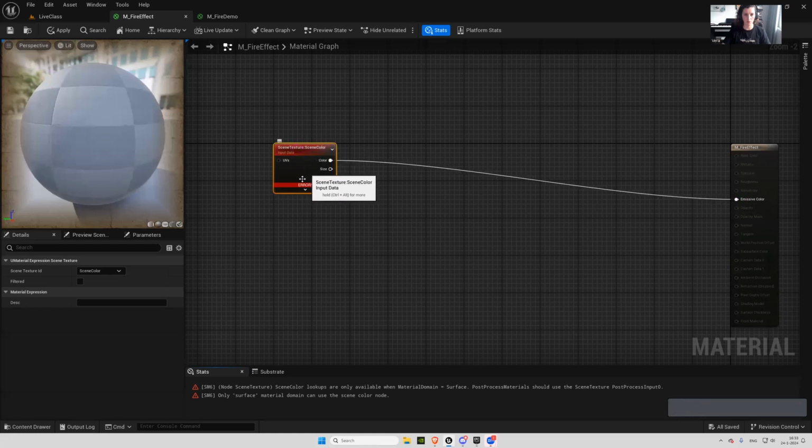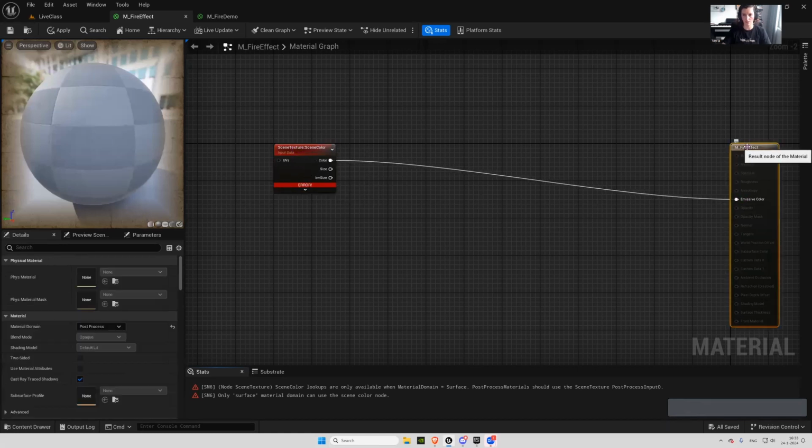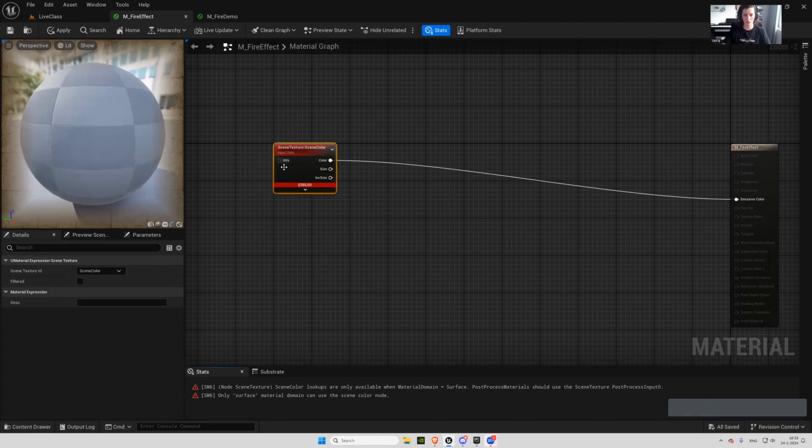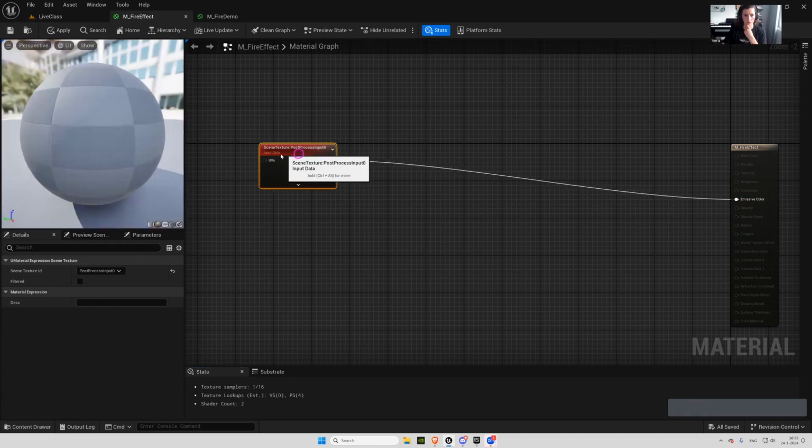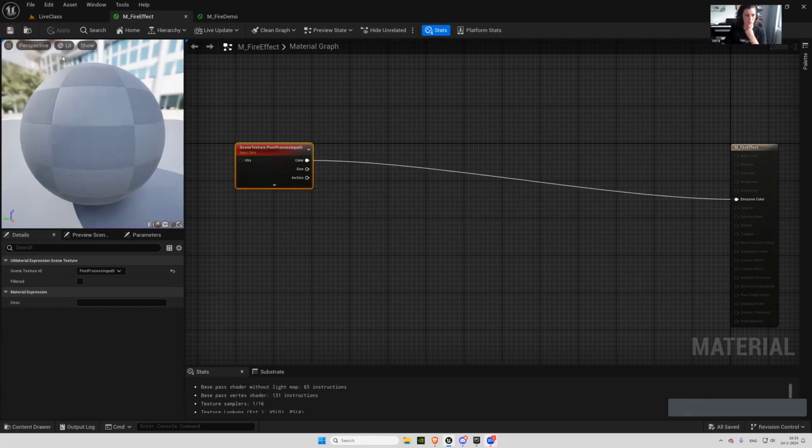It gives a little error because basically what it's saying is, hey, I'm a post-process material, but this is not giving me any post-process information. So this needs to change. And then we go to our little drop down. There's a bunch of information here. We just need our post-process input, and we just go for 0. And then really, it's displaying what our camera is seeing.